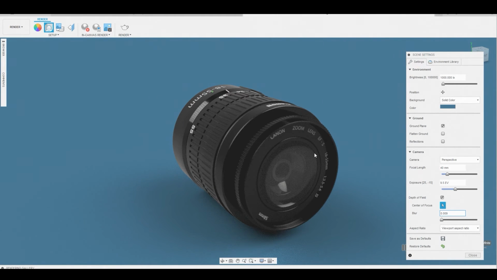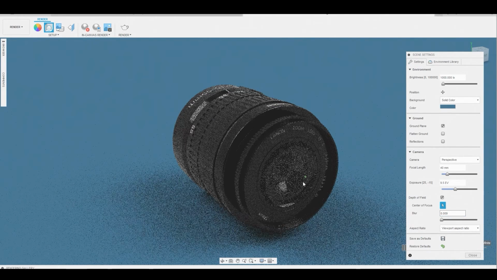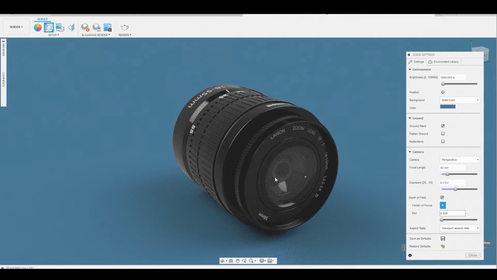All right, guys, so notice the blue arrows clicked. So this green dot's over there, and that makes this area a little bit more blurry. Now, wherever you select the focal point or the center of focus to be, that's what's going to be less blurry. It's just common knowledge, guys. So the background's blurred out now. And that's always something good you can add to give it that touch of realism.